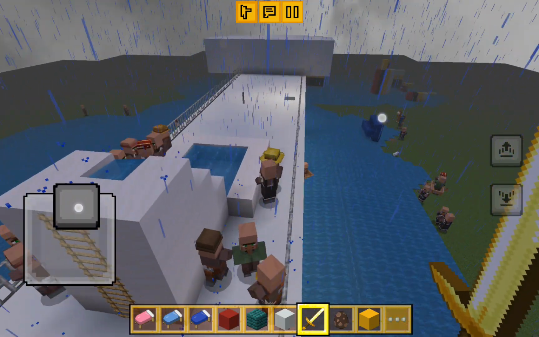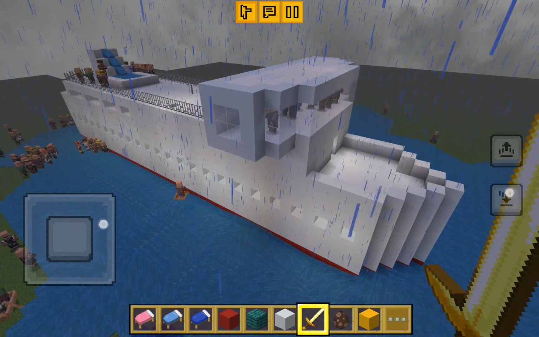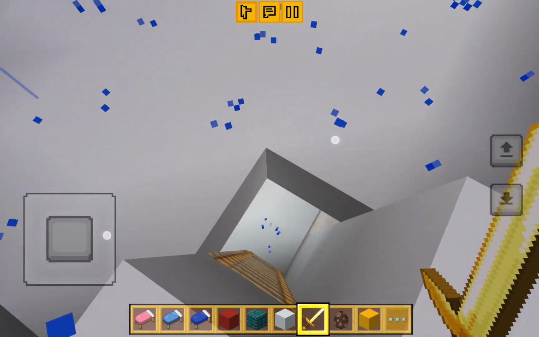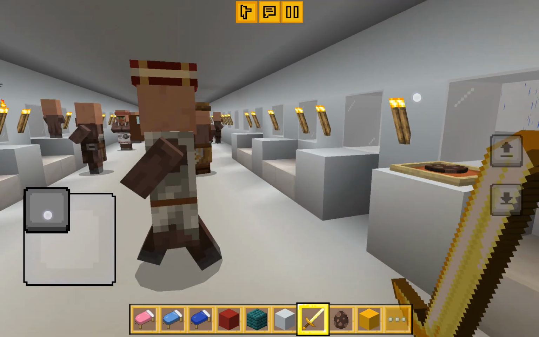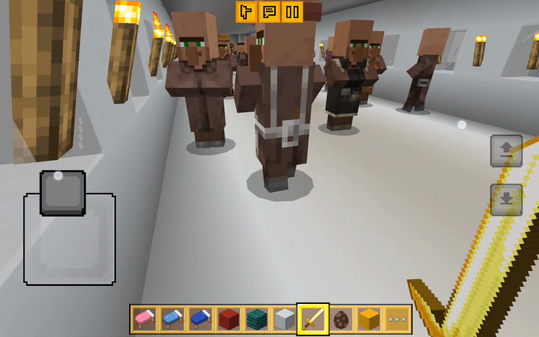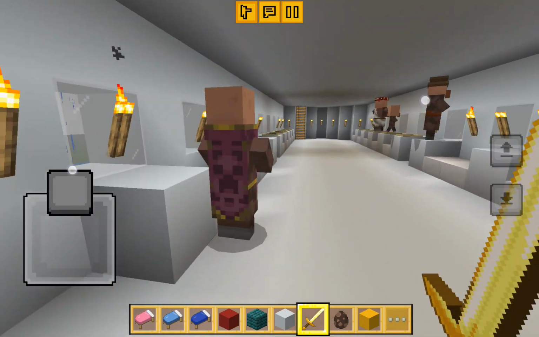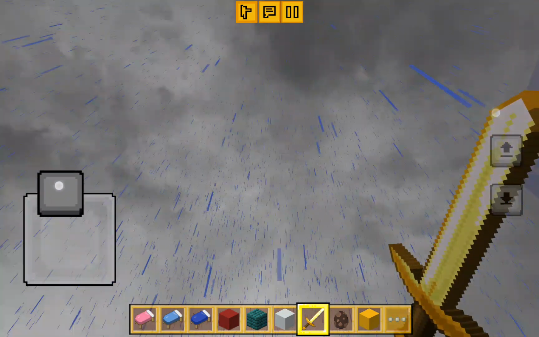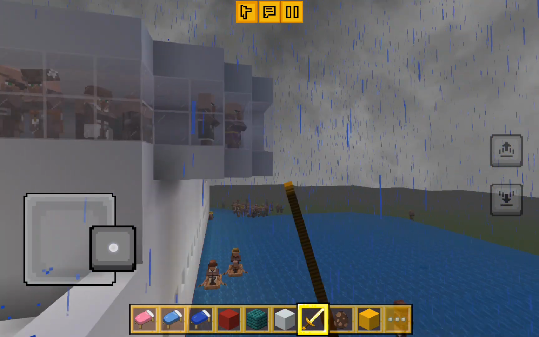Here's the outside and here's the captain side, and we'll take it down. And this is a hallway for everybody's food. So this is also the party room. Everybody is happy for this day because I didn't record making the movie. So yeah, this is how I made the ship.